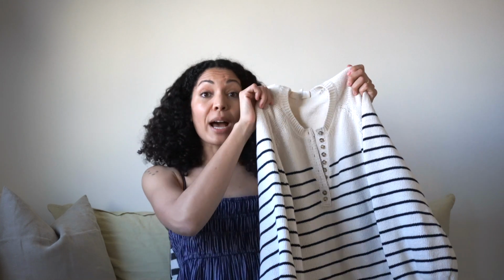Maybe I'll insert some pictures of me wearing it, how I've styled it so far, but I'm finding that it's so versatile. This has been my go-to grab when I have a Zoom meeting and I'm wearing leggings and a little tank top, and I just pull this on and I'm like, okay, I'm Zoom ready. And it's a little more interesting than some of the simple t-shirts or shirts that I'll wear. So I love this so much.